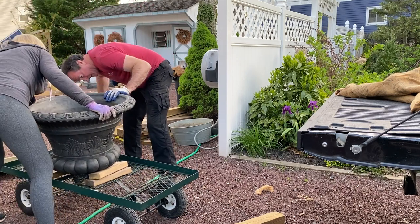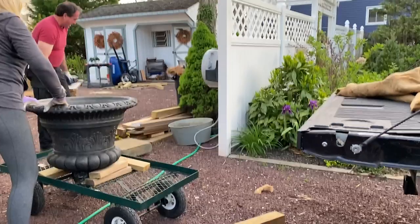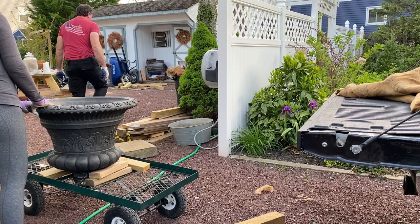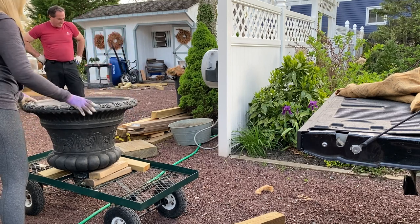Now, you have a second one? Let's see if that'll stabilize it more. Okay, that's better. It's still rocking, though. Yeah, it's rocking pretty good, right? Hang on. How about we use these on the side and that at the front? That's bigger. It's much higher? Yeah. Oh, okay. Here we go.